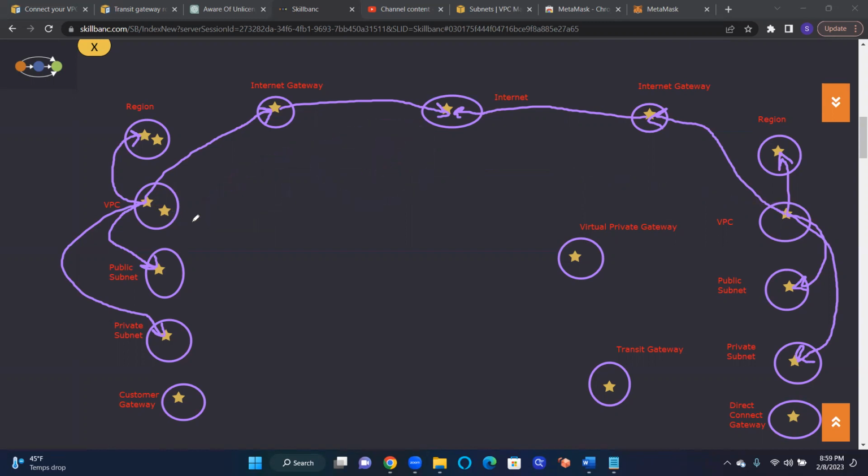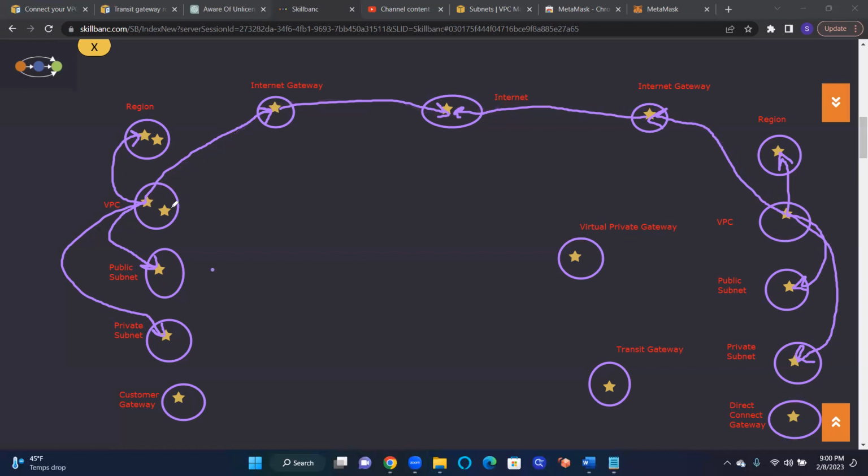Meanwhile, the traffic is going this way, to the internet, through the internet gateway, and then it's connecting. That's how it's going through the public internet.